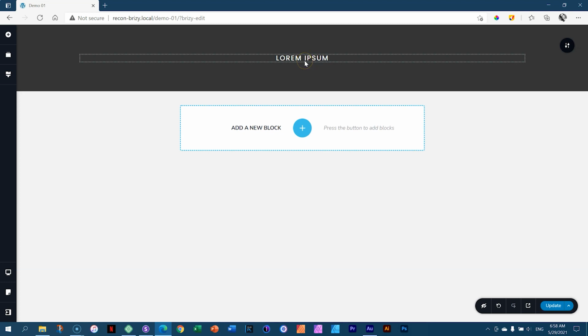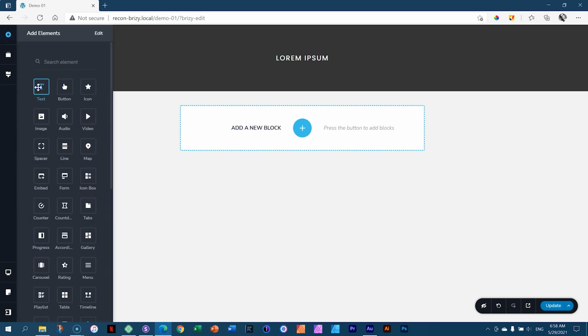To do that, we bring in another text element under this one. Go back to add elements, click on that, grab the text element. Remember, you have to click and drag. And to place it under it, you will see as I drag it over the block, I have these two thick gray lines that appear. This shows me where I can drop this element. If I move it here, it gets brighter, or here, it gets brighter. And this tells me one of these two places, this is where it can go and nowhere else.